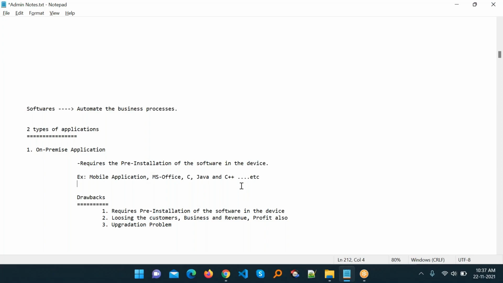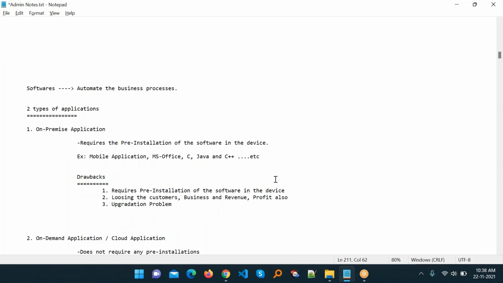So you have to install MS Office on your system. Without installing it, you cannot access Excel, Word, or PowerPoint, something like that. Okay. So first of all, you have to install MS Office. Otherwise, you cannot use these services. Like I want to learn C language, Java and C++. So how to do that? Without Turbo C++ or JDK or NetBeans, or we can select Eclipse, we cannot do anything. So first of all, we have to install the software on your device. Otherwise, you cannot work, right?